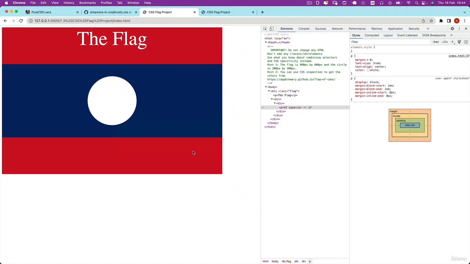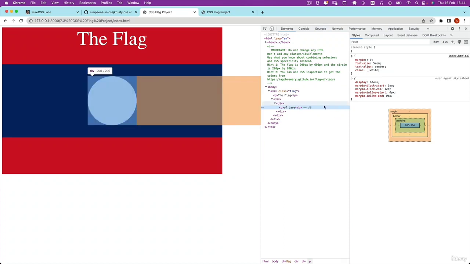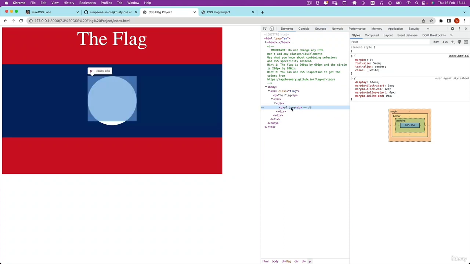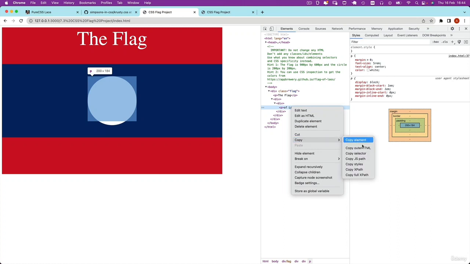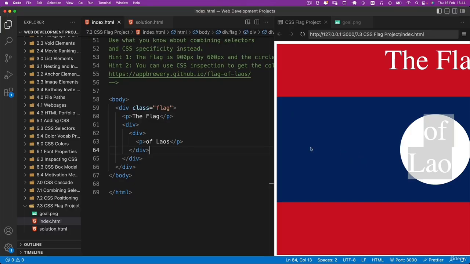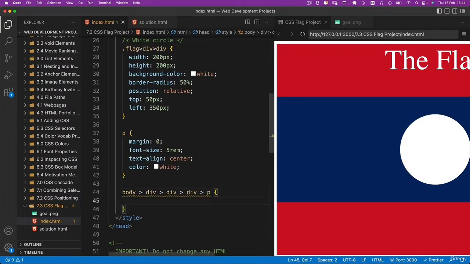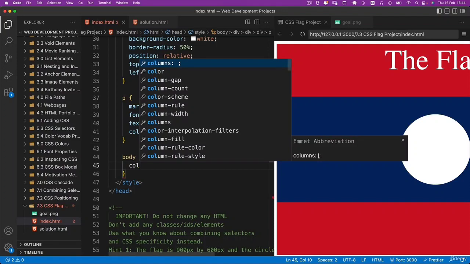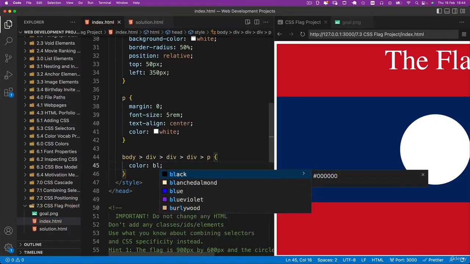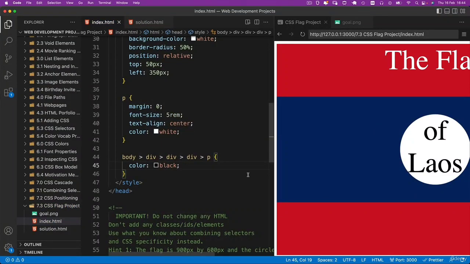There's actually a cheat code to doing this. If we open up the inspector and find that paragraph element we want to select, right-click on it, go to copy, and then copy selector. Once you paste it in here, you'll see it's actually the selector that will allow us to target that exact bit that we wanted to.